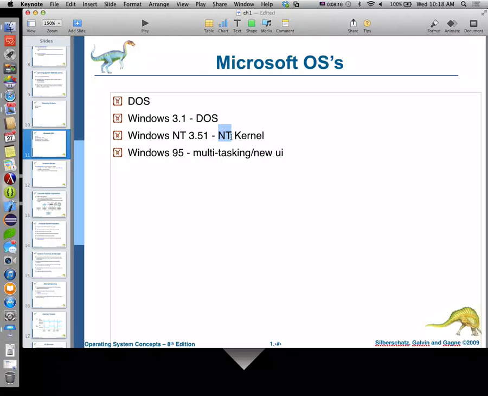Make it interesting enough that Facebook wants to buy us or Google wants to buy us, something like that. So a lot of these companies, they invented themselves with the hope they could sell it to one of the big boys. Okay? So Windows NT 3.51 was actually the birth of the new operating system from Microsoft, the NT kernel.